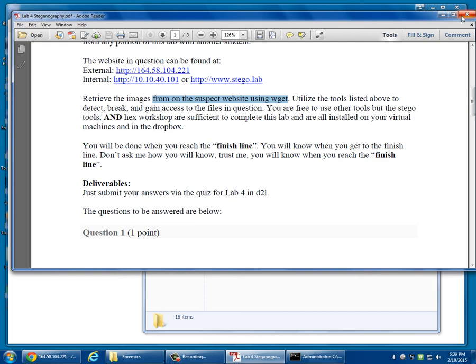Do I recommend running Steg Break? The problem is, Steg Break, as you noticed, had that percentage and it was checking against a dictionary. It's a pretty big dictionary, so it could take a long time. And if you're running Steg Break against every file, even the negative ones, you're wasting time. So maybe run Steg Detect, look for the ones with a couple asterisks on it, maybe three, and then run Steg Break on those and you should definitely decrease your time on this project. Detect, Break. Hint. You found the hint? Was that the hint? No.